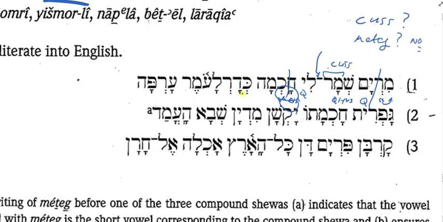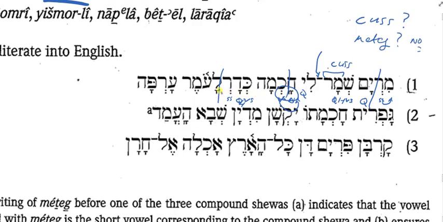Over here, this is a vocal shava. Oh, I have a sequence of kametz shava. That means I don't ask the kus question, I ask the metheg question. Is there a metheg? When I look to the right, see it's ambiguous, look to the left of it. Is there a metheg? No, so this is a kametz katuf, a short O. If that's a short O, this is a silent shava. And where do I divide? To the left. So it's kador. Say that with me. Kador.